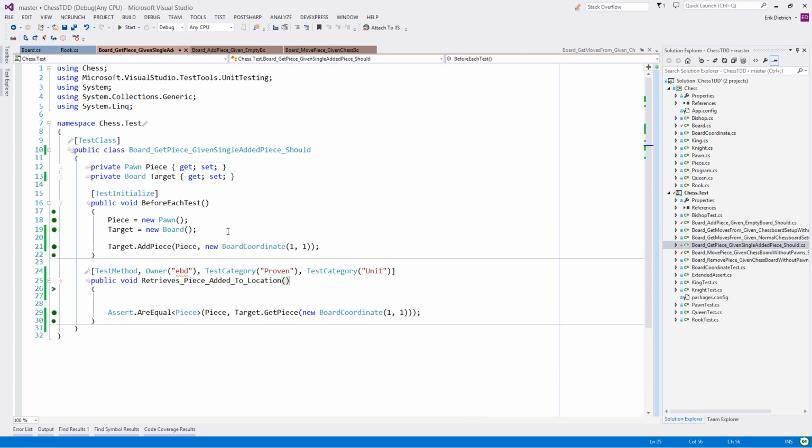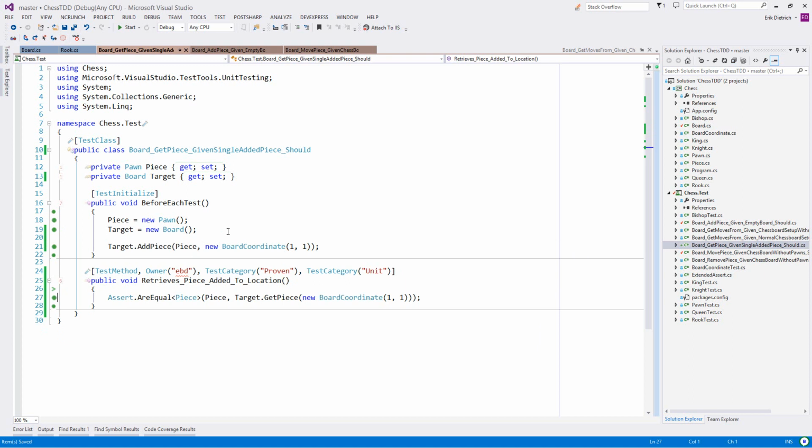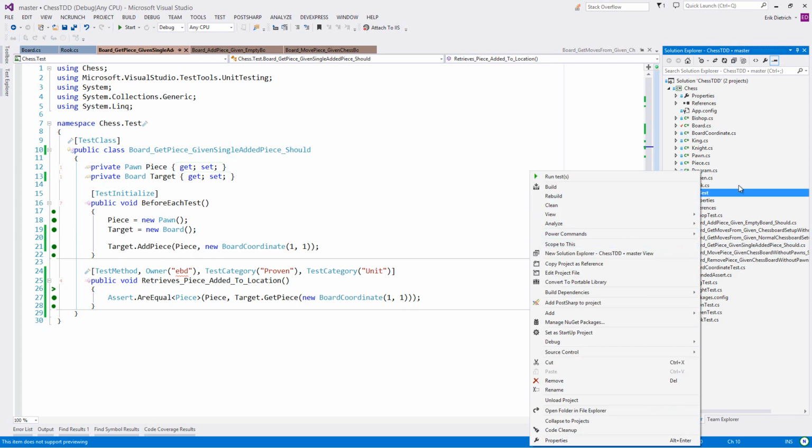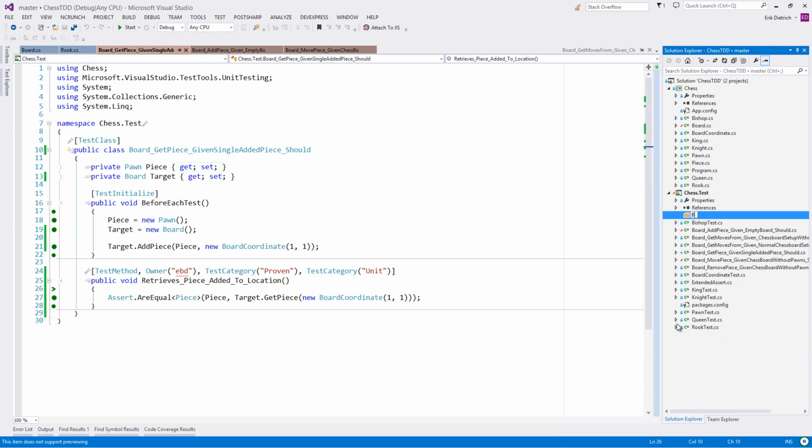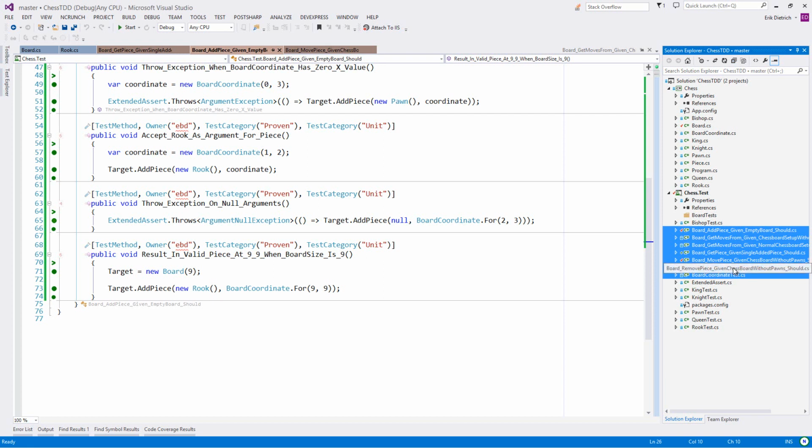So I decided to move the given into the test initialize method, and then this would be a single line assert. And there might reasonably be more that we want to come back here later and talk about get piece. We shall see. I didn't have anything more to do at the moment, because what I wanted to do is start writing a test or two about the constructor. But before I did that, I'm going to engage in a little more Boy Scouting here.